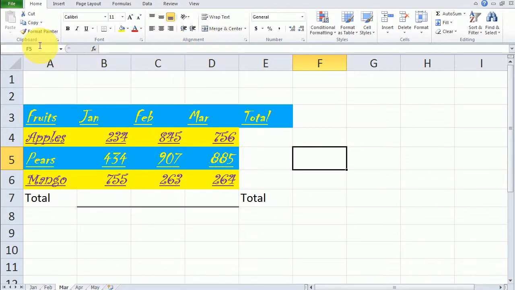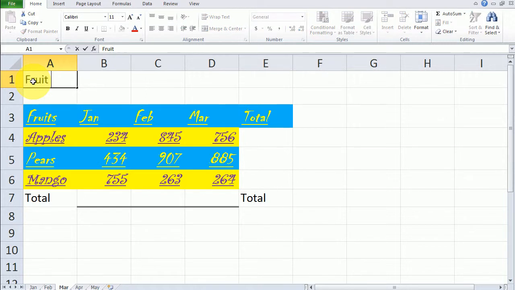So we have covered the clipboard group and the font group. Now we're going to move on to the alignment group. Before that, what I would like to do is, at A1, I would like everyone to type this in. It doesn't matter if the words spill out of the cells. Fruit sales for the month of Jan to March.